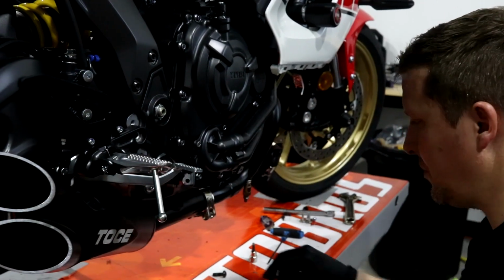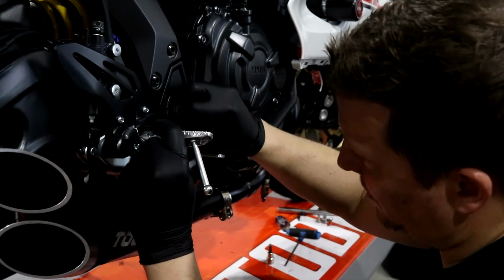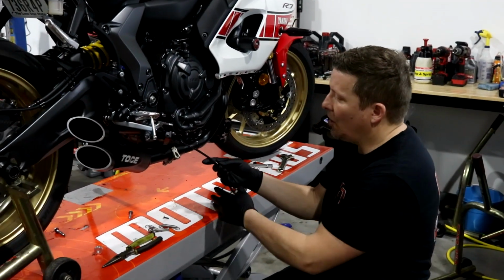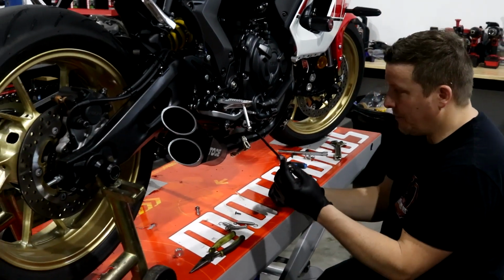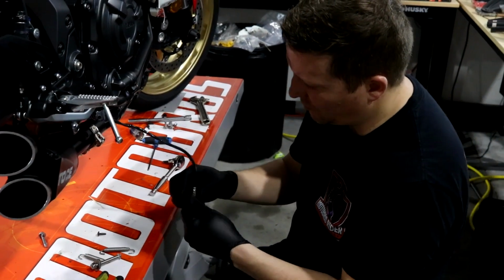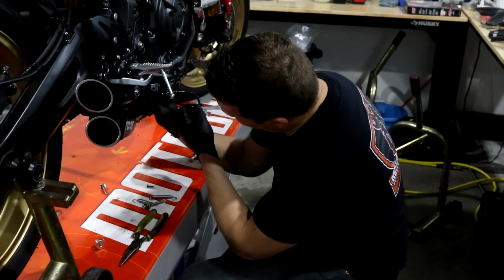So first of all, let's put this back there because they use the mount, so there's no use taking it off. Anyway, all right. So don't forget, you don't need to reroute this. You just need to pull the O2 sensor from its little tab up here and plug it in. If I was you, I'd just plug this in first. Let me twist it a little bit. Oh, wrong way. Let me twist it first, right there. Put it in.